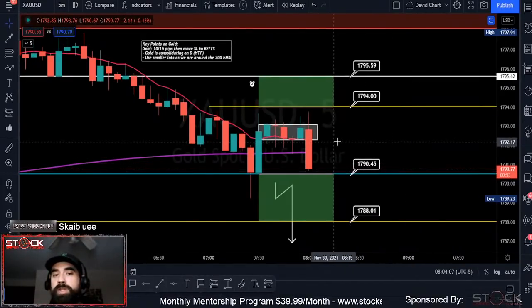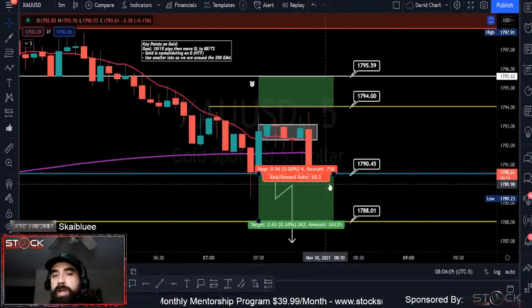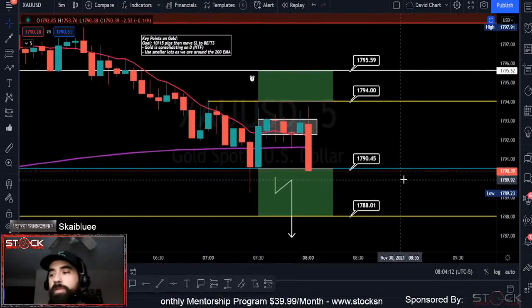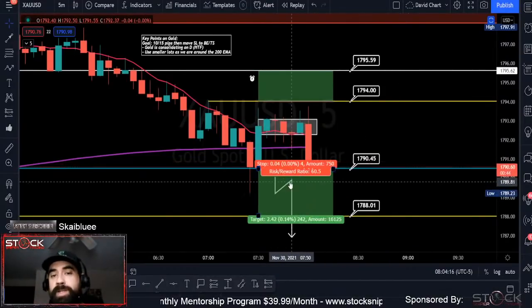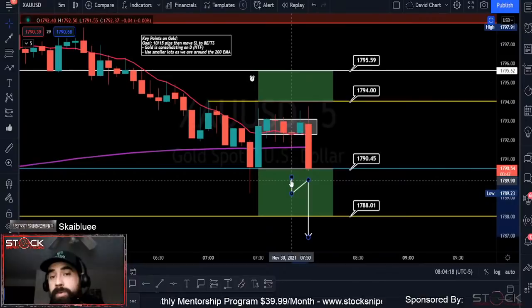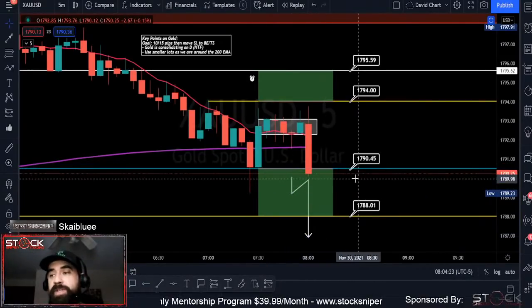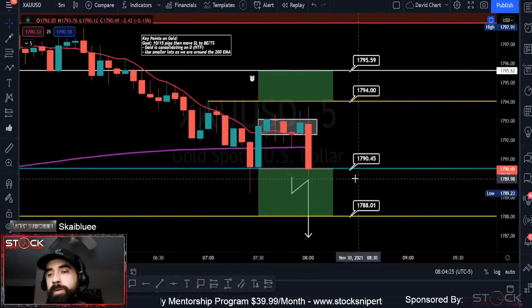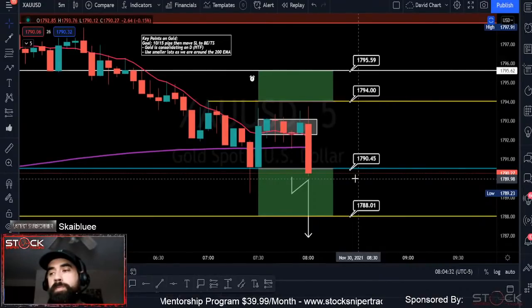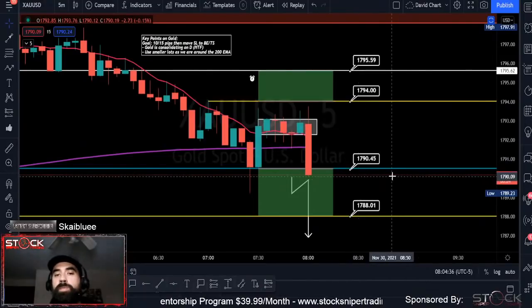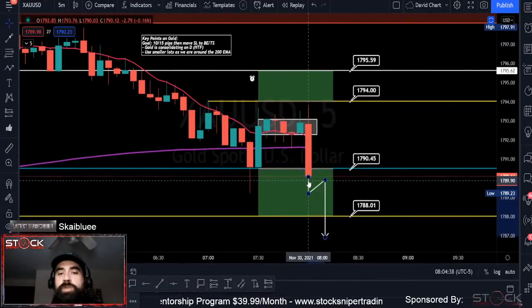So you can see, guys, gold is now breaking out. Let's watch this. Okay, we're now getting the alarm here, 1790.45. Monitor this, guys. We need a break and a retest here, okay? We need it to break down. We need price to come in this area, have a retest against 1790. Okay, so let's just move this over here so it's not too much in the way.